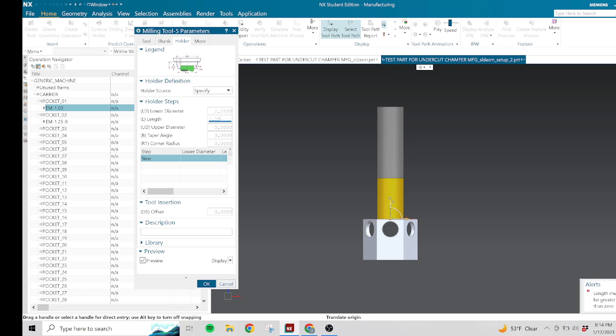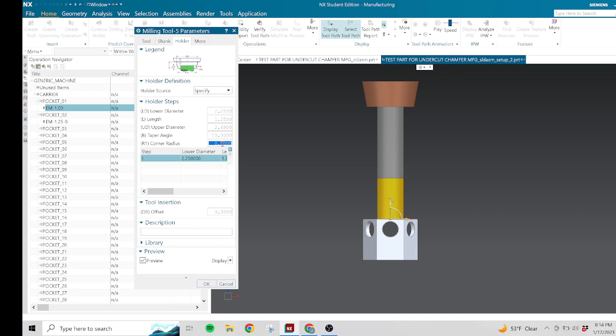We're going to go to the next one, and then taper length is going to be 10 degrees there. And then the corner radius is 1/8, .125, enter.